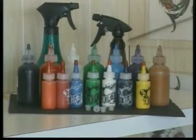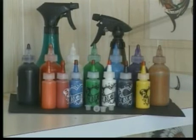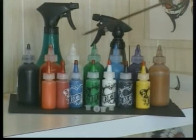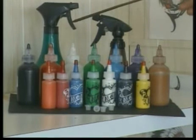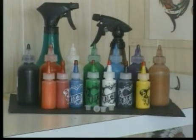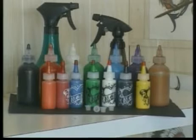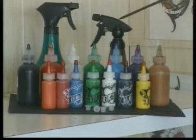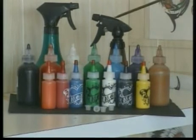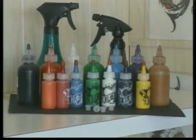It's just a matter of how many colors you're going to use. Some colors are going to go through faster than other colors, so you'll probably wind up purchasing them, such as blacks and reds, in larger quantities. The green soap, that's surgical tincture of green soap. That's used to wash down the tattoo area before you start, and during the process of the tattoo you're going to be spraying the green soap to keep the area clean. The alcohol will do two things. Before you apply your stencil, you clean the skin with the alcohol, and also when you change colors, you're going to use the alcohol to spray through your machine into the tube to clear the ink out.